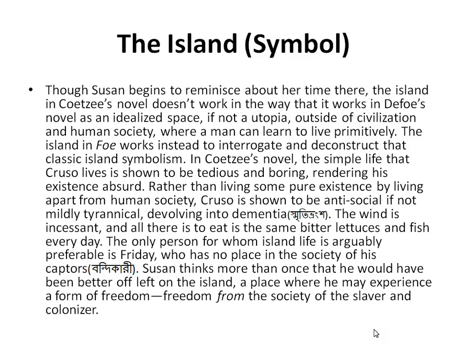Because he had the primitive position and he had the kingly position over there. Only Crusoe's voice will be there in the island, and for this reason Crusoe had the power to dominate others. Crusoe became the king of the island, and there are only two subjects: one is Friday and the other is Susan.